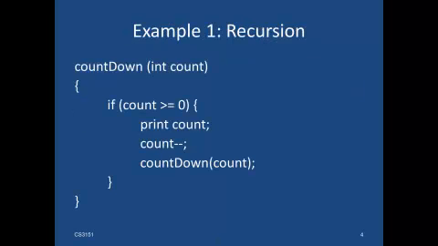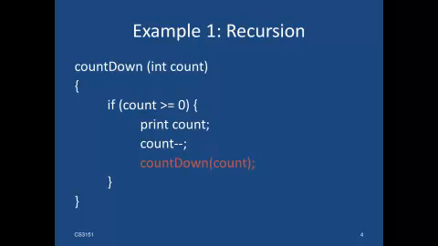The method countdown has one integer parameter called count. The method should print the numbers starting at the parameter value count and counting down until 0 has been reached. If, for example, countdown 2 is executed, then the values 2, 1 and 0 should be printed. In that case, countdown 2 first checks if count is greater than or equal to 0. Then count, that is 2, is printed. In the next instruction, count is decremented by 1. And now countdown is called with value 1. There's actually nothing very special about how this method call is executed.